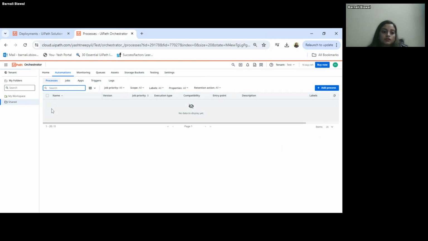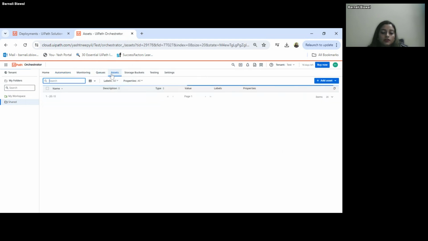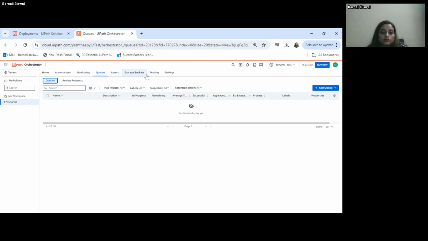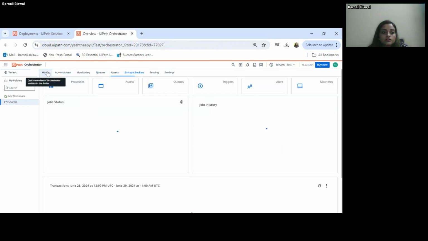We do not need to keep on selecting one by one and keep on deleting. There's nothing here. Let's see triggers. No, I deployed 4 assets. There is nothing, nothing in the queue, nothing in the storage bucket. So it is very easy to remove as well if you want to uninstall, or if you no longer need to access that project, right? So it is very simple.